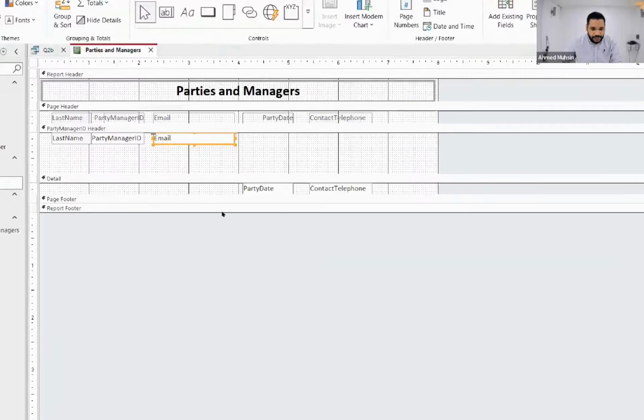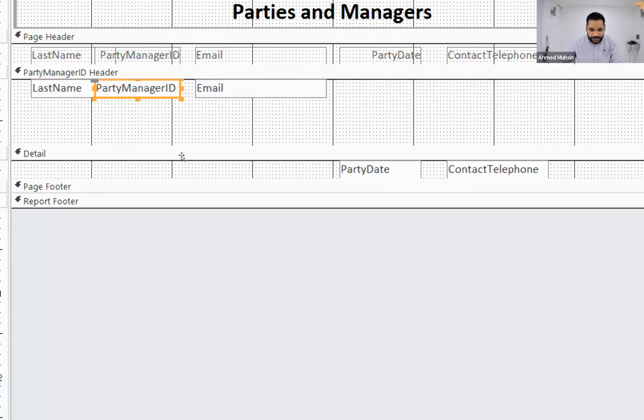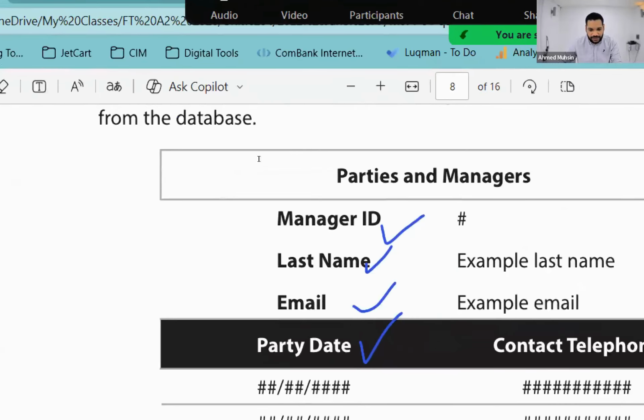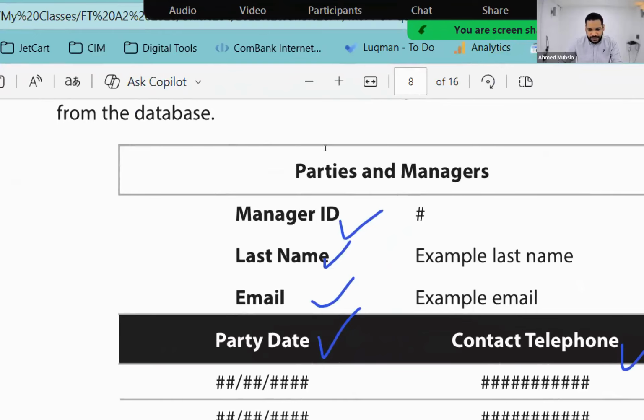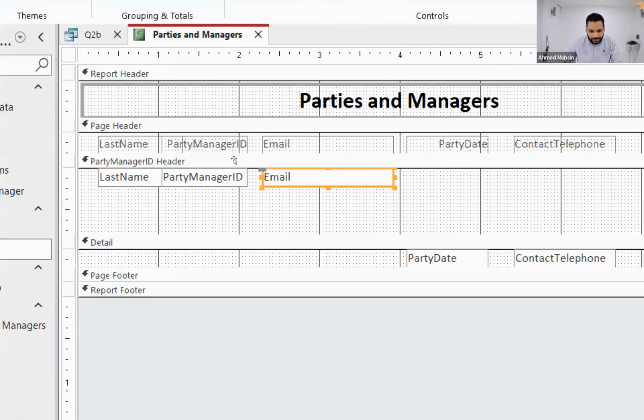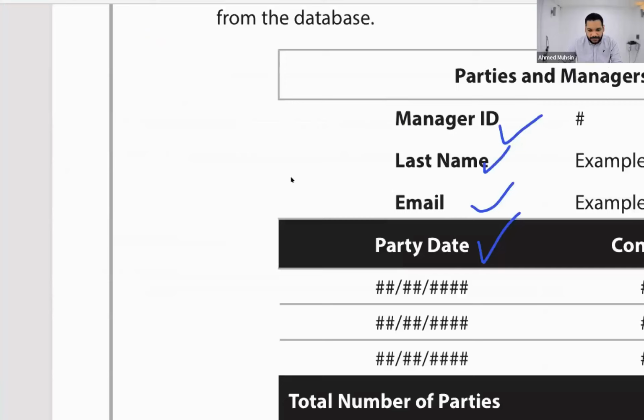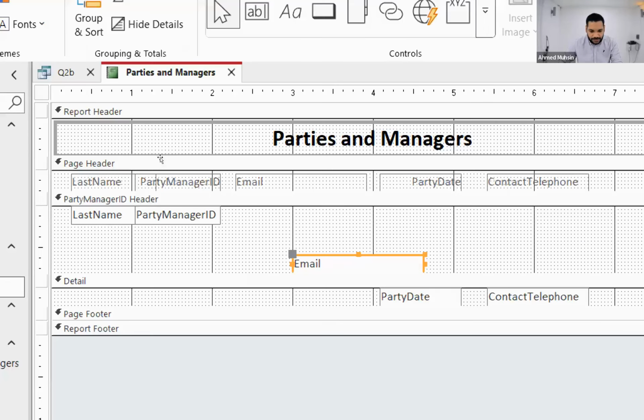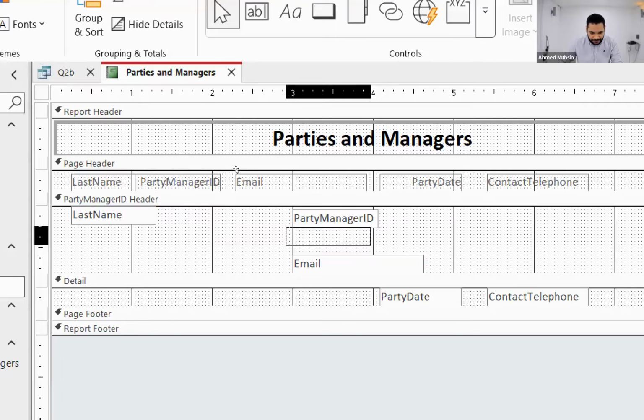So students online, here these are my details and these are my headings. I need to get down the headings to the left hand side and take the details to the right hand side. Okay, you guys saw now, you know what I'm talking about now, like this here. Headings on the left, details on the right. Okay, so let's get moving with that. I'll bring email here, email detail here. Party manager ID comes where? That comes first. Party manager ID is the first one. The last name is the second one.